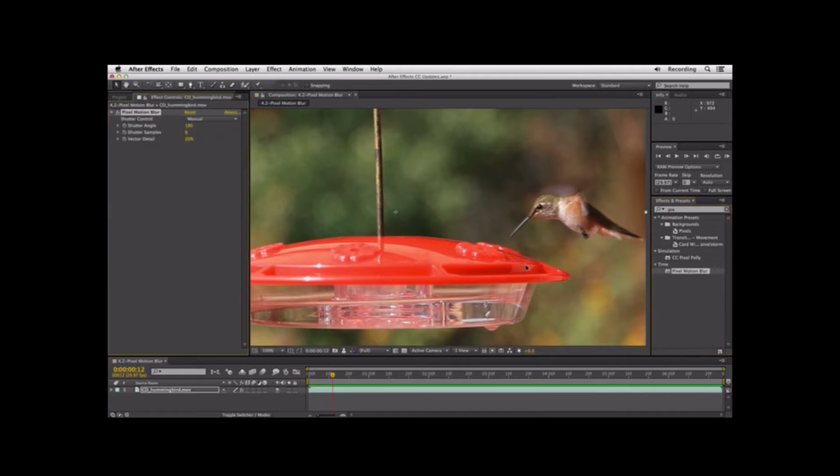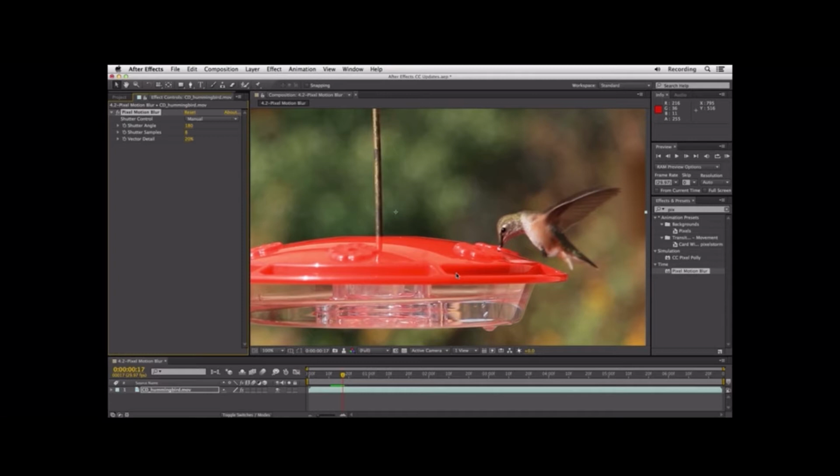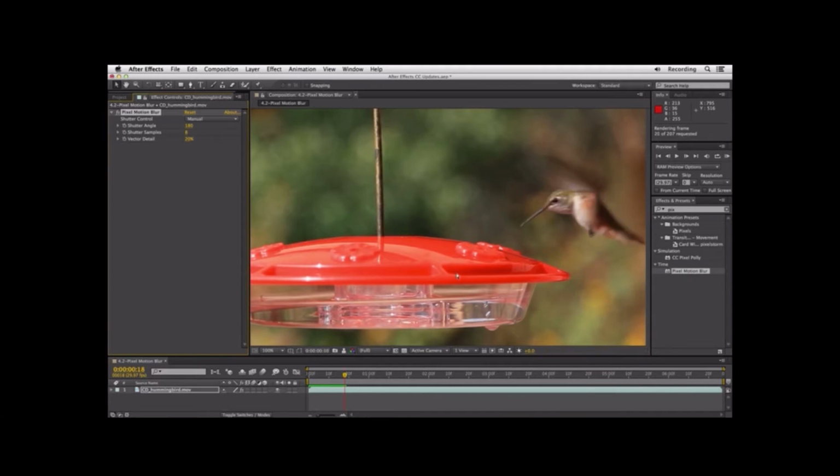Blur. I can never remember what category it's in, so I'll just search inside the Effects & Presets panel. And there it is, underneath Time, not underneath Blur, Pixel Motion Blur. I'll add this to my layer, and now you'll see how the hummingbird has been changed and distorted a little bit to give some natural blur to the image. I'll go Page Up for one frame earlier, Page Down for one frame later, and now I get a much more fluid movement, blurred as the hummingbird lunges into the feeder. Now that his head stopped moving, you can see that portion of him is sharp again.